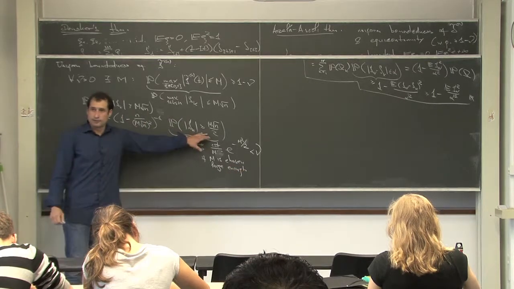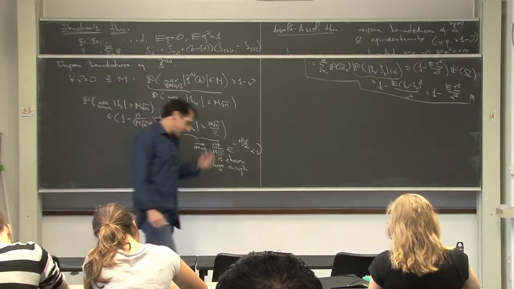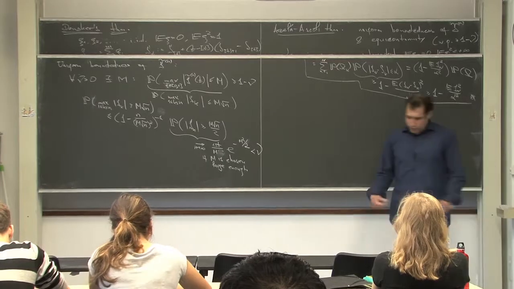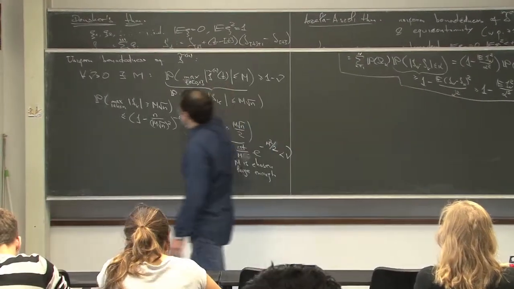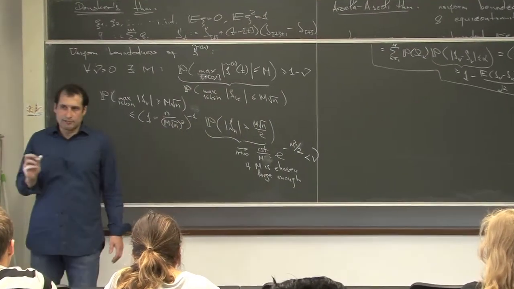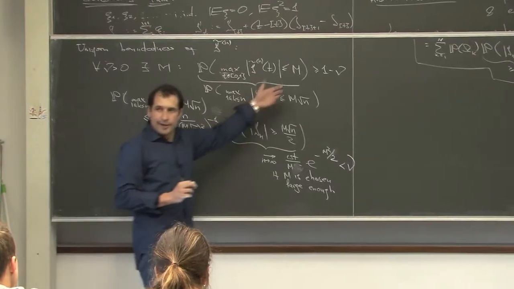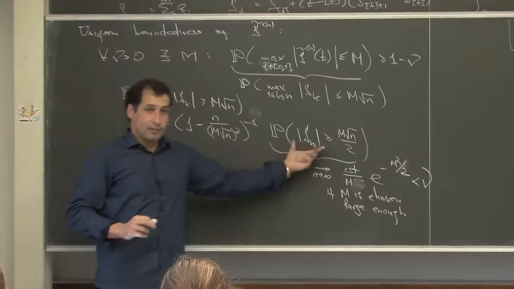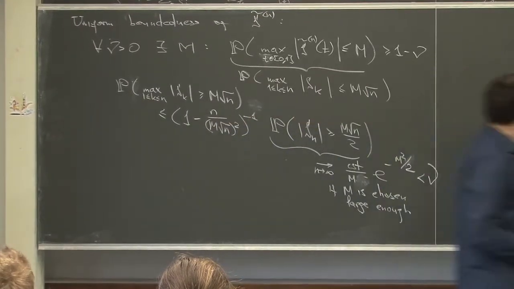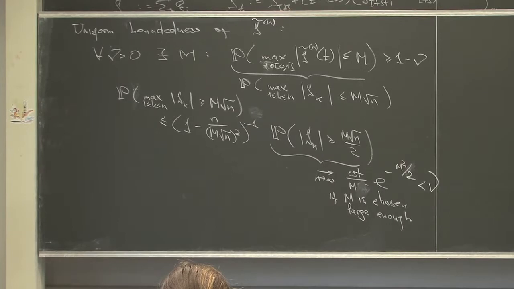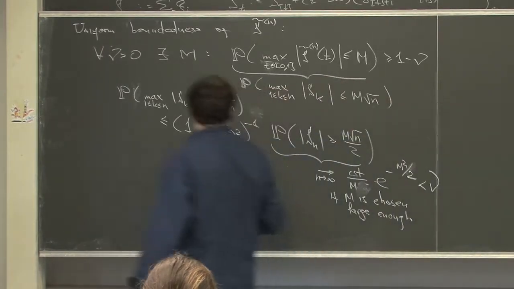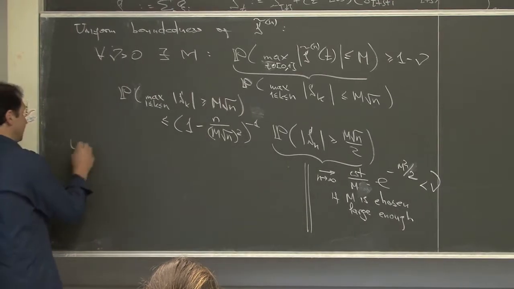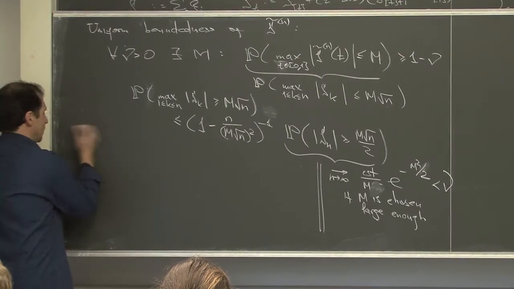It's clear what happened. So somehow a more transparent way of proving this is to use some martingale inequalities. But typically then you need some higher moment. And so what I'm doing is just avoiding that by using these probabilities to converge. Okay? So this is uniform boundedness. And the second thing we need to check is, well, equicontinuity.